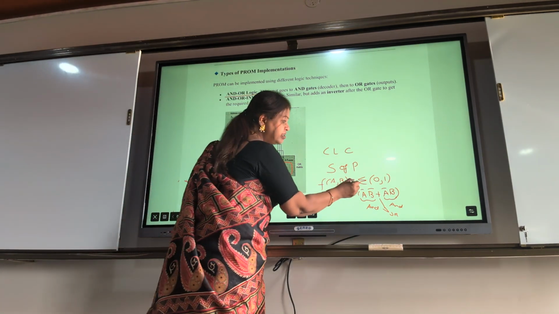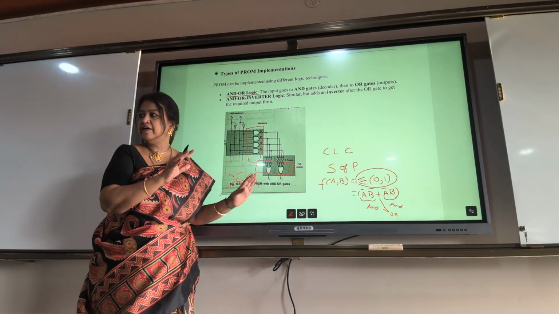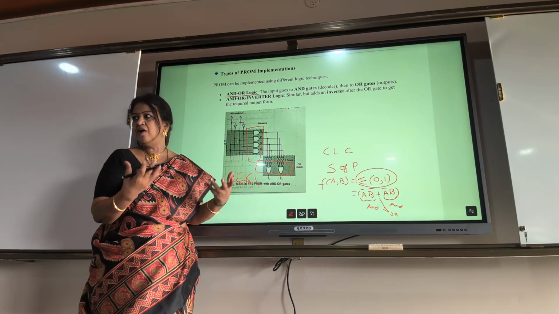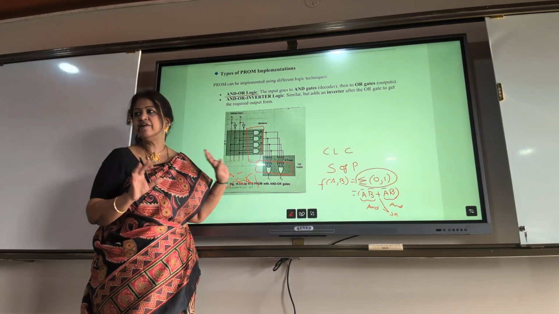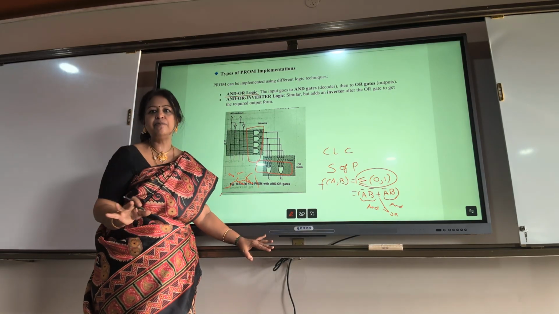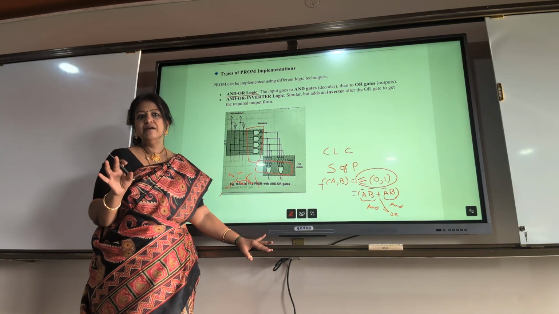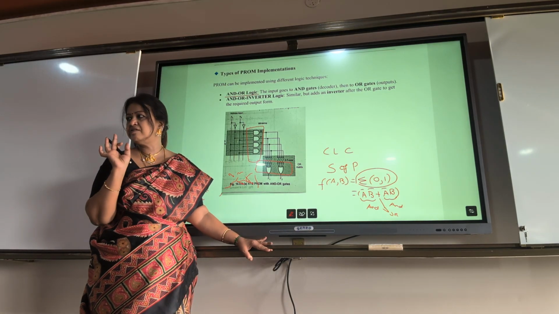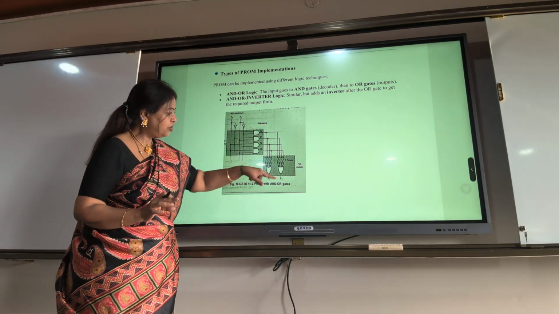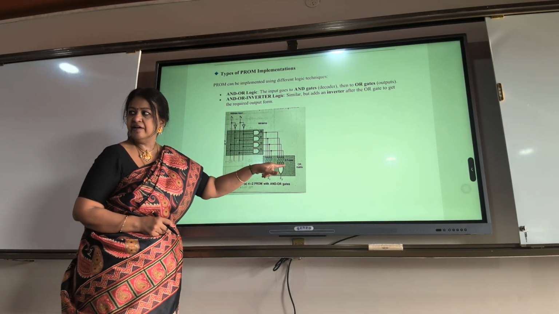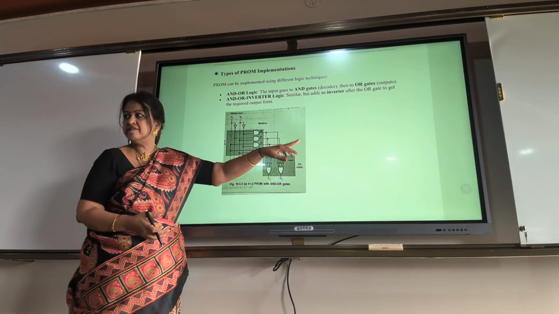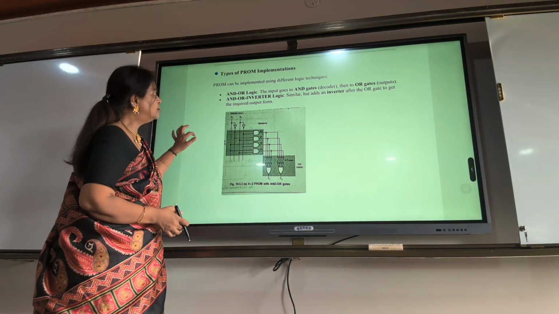So what you need to find is this. The problem, how they will give it to you: they will give this, and based on that you should find which are all the minterms and how many are required for each function. You have to give the condition. That's all. More than this, you will not get a harder problem in DSD. In digital system design, unit 5 is the easiest to score. So here you have the AND combination, you have the OR combination, you have 8 fuses here. The manufacturer will already put the fuses and send it to you. Depending upon your design, you have to remove the fuses. So this is how it works.